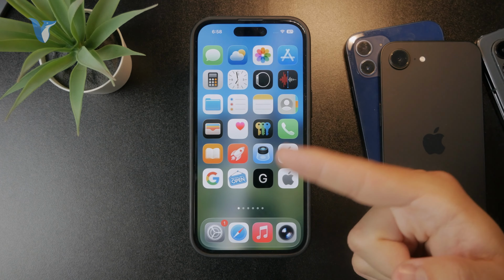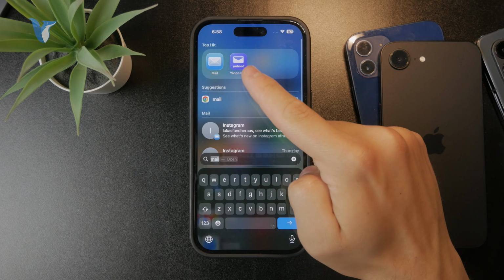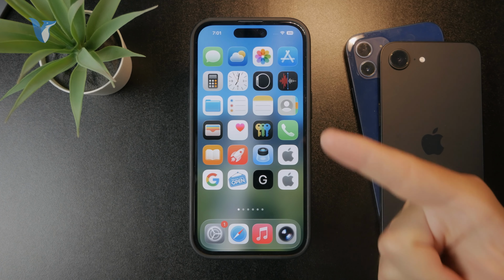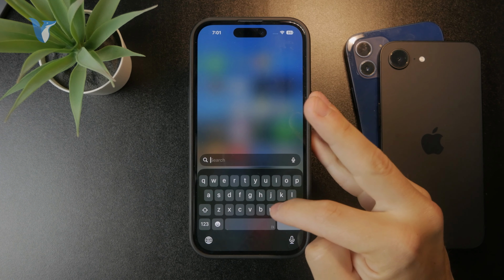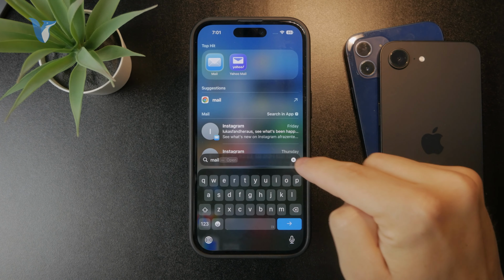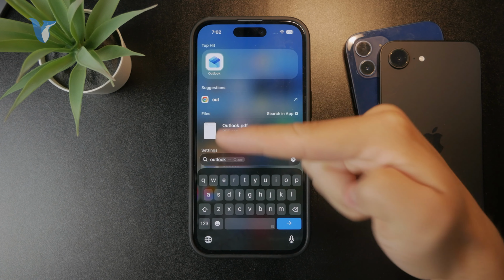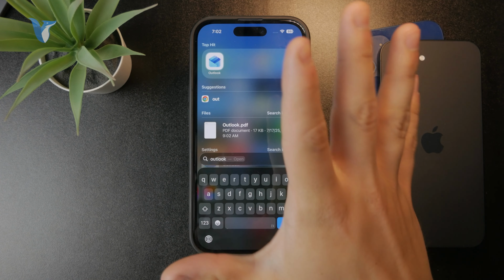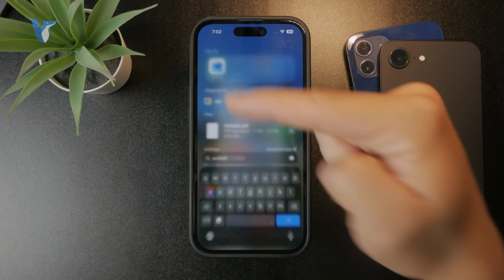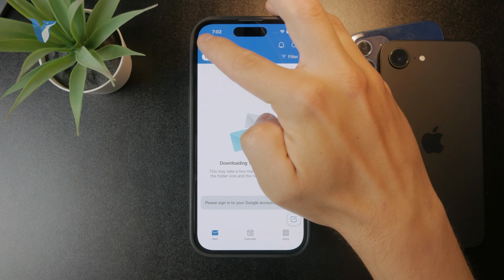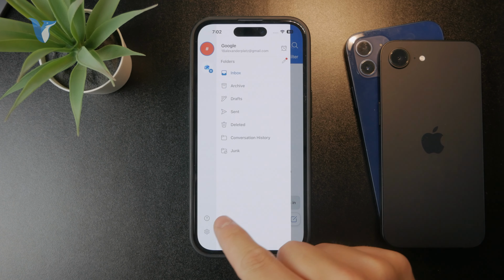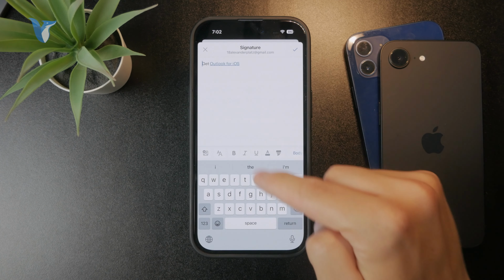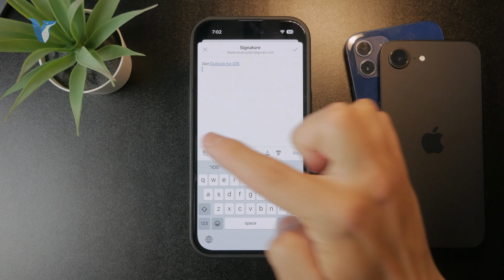The only thing we can do outside of this is to get a third-party mail app, which will hopefully have different settings. The only real alternative outside of Apple Mail is Outlook, where you do have the ability to add pictures into the signature very easily. Inside of Outlook, you can go to your account, click on settings, and find a signature right in here, and you can officially add images right in here.